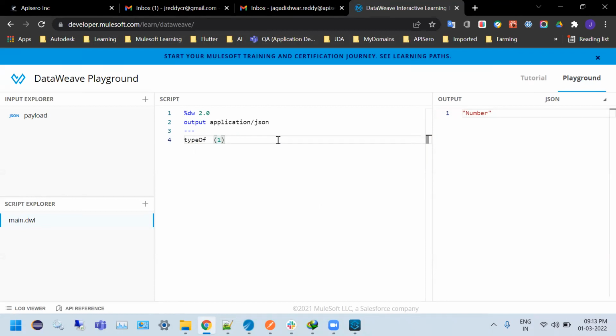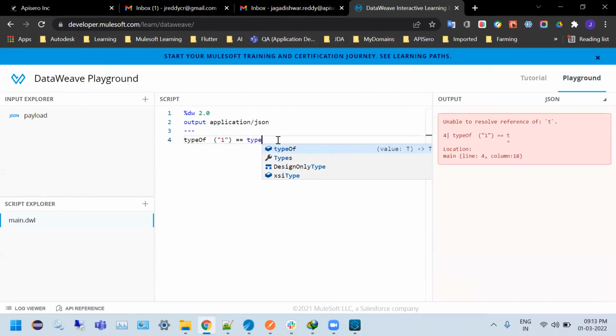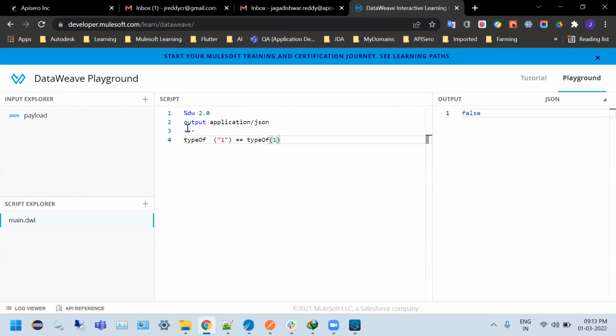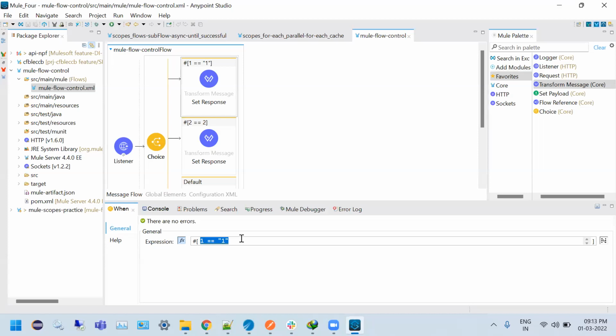If I give typeOf 1, it is a number, and typeOf 1 within quotes is a string. If I give 1 in quotes equal to the number 1, it will be false, whereas if I give quotes for this as well, it will be true. So not only the value, the data type should also match.